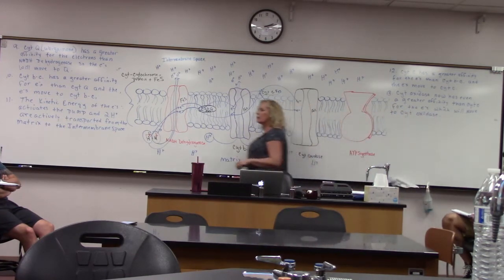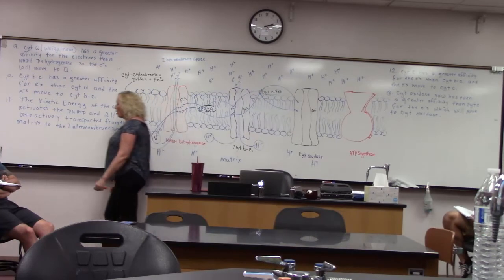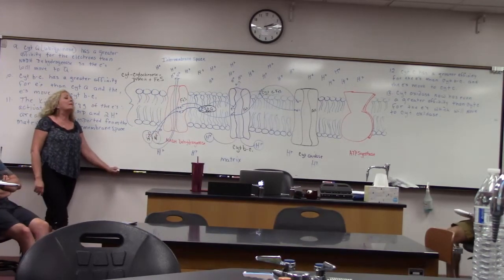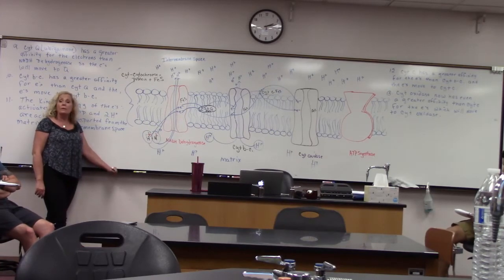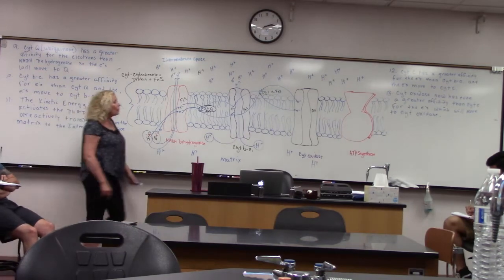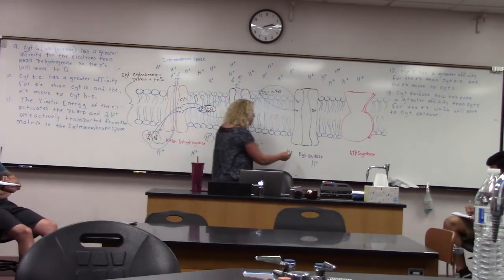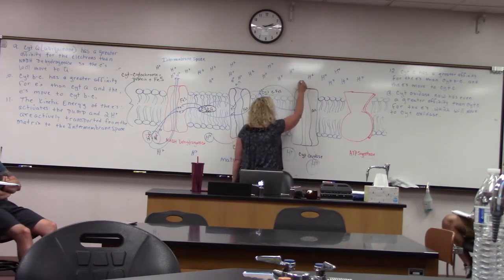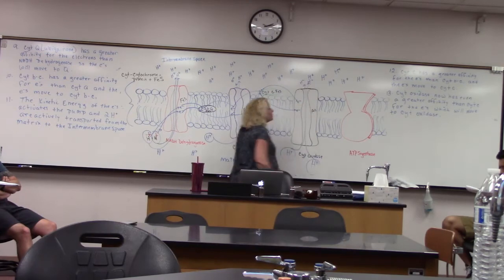So our two electrons have moved now to cytochrome oxidase due to its higher affinity. And this is a pump. So when those electrons move there, they're carrying the kinetic energy, which breaks hydrogen bonds, changes the shape of the pump, and the pump becomes active. Now we're going to be able to actively transport two more hydrogen ions from the matrix into the intermembrane space.